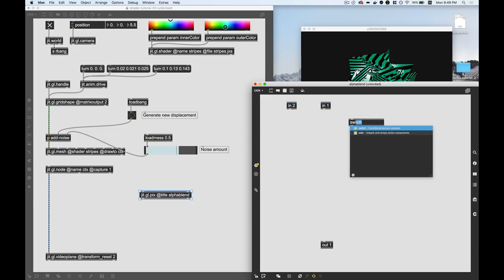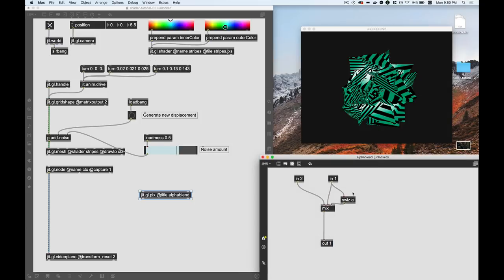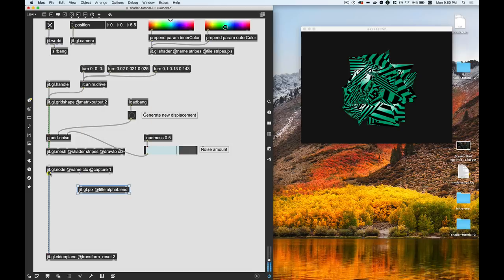So we use swizz a to swizzle out the alpha, which is to say get the alpha channel out of the red, green, blue, alpha, the four channels all mixed together. You can also use swizz 3. And you can even use, I think, swizz w, because the coordinates go x, y, z, w. These are all synonymous, I'm pretty sure, but whatever. We'll use swizz a so it's clear what we're doing. And then I'll throw in a mix here, and we'll just mix these like this. This will mix in the way that I described, where more alpha means more of the left channel or channel 1. So here's our alpha blend. It's blending alphas, although it's blending with nothing in particular right now.